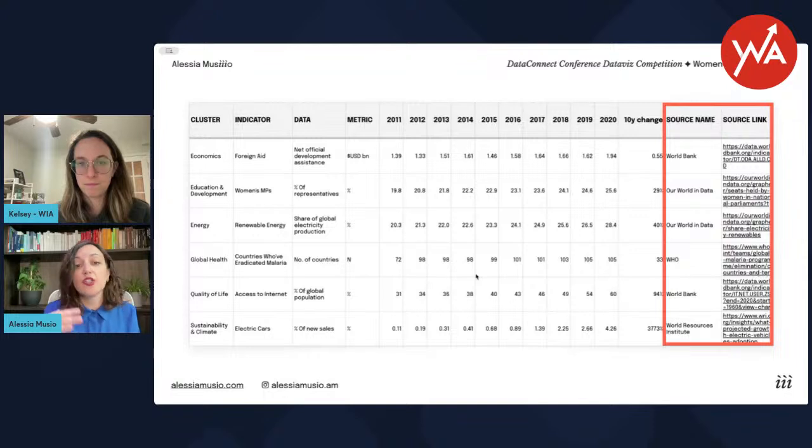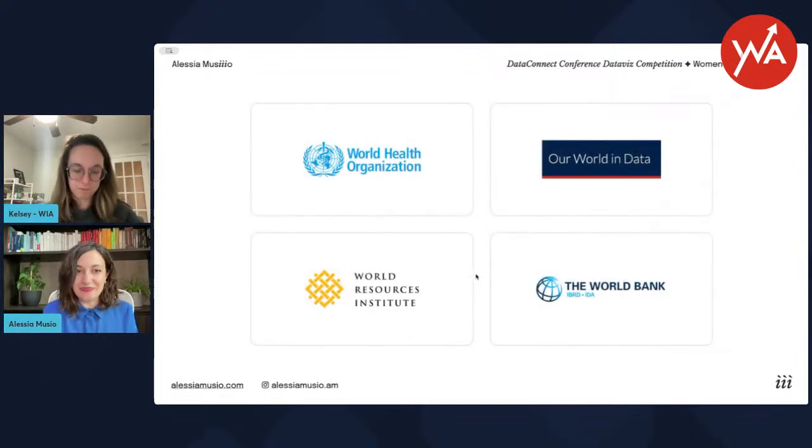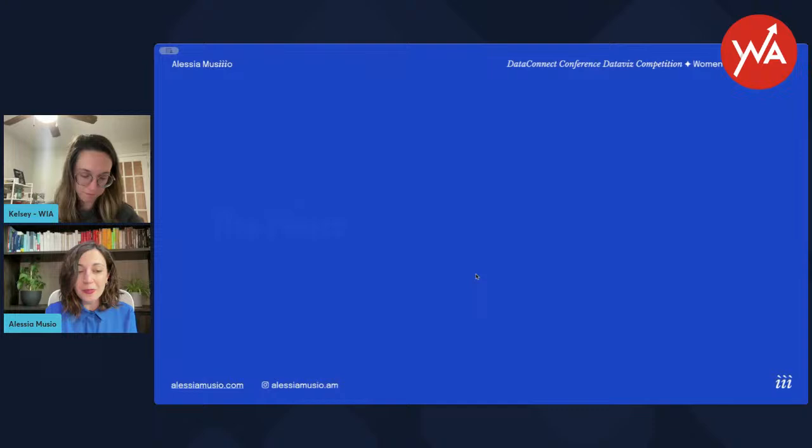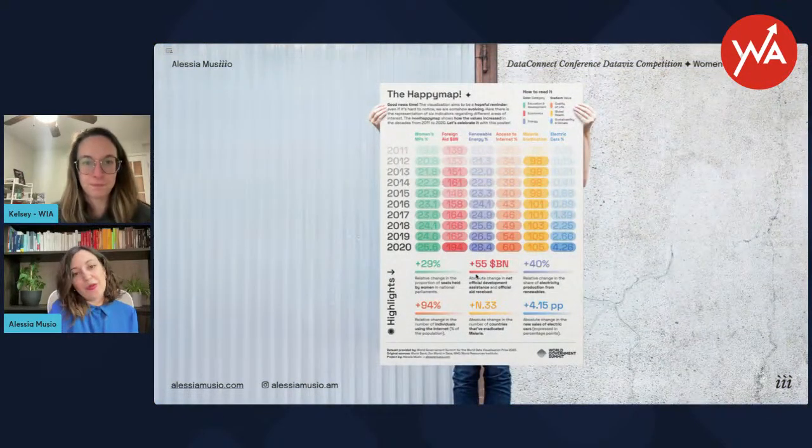These instead are the sources used, which we can also find summarized here. For me, it's always important to work with reliable sources and give visibility to them. So as I mentioned, the intention was to create a poster. To avoid information overload, I decided to work with a small dataset. As you can see, this is really quite simple.